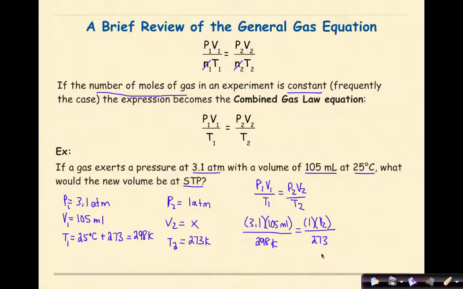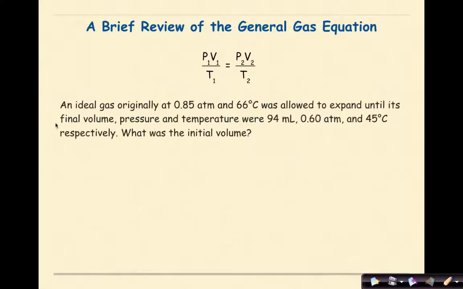So if I cross multiply and divide and solve for my unknown variable of V2, I find that my V2 is going to be 298 milliliters, which matches what I started with. Or if we were to convert it into liters, it would be 0.298 liters. And if we were to do that to the correct number of significant figures, which is 2 significant figures here, we would have that equal to 0.30 liters, if we went to liters.